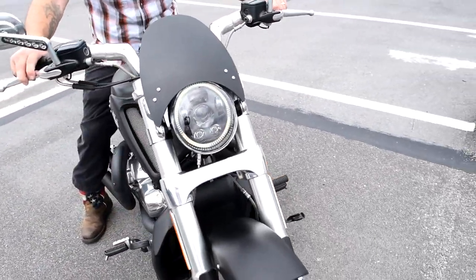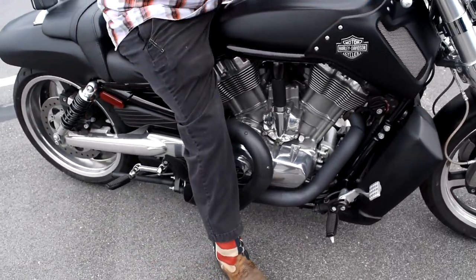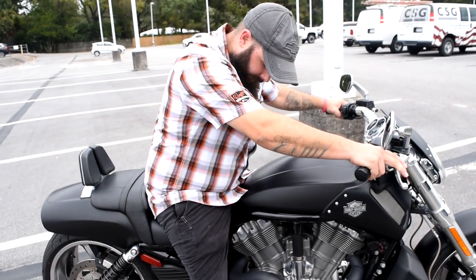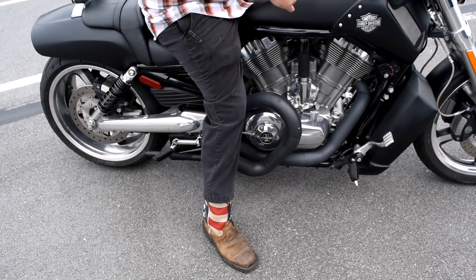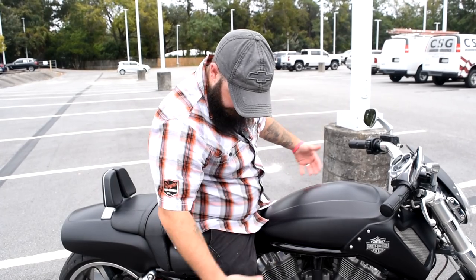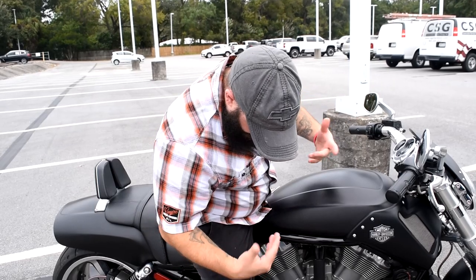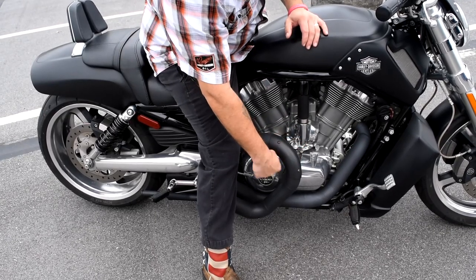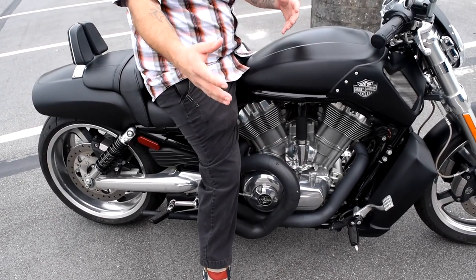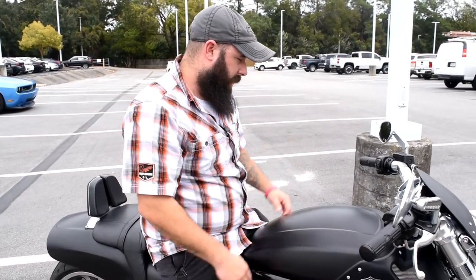The kickstand and everything is easily accessible. Yeah, so you can see how the exhaust is right here. Now, if I was taller, maybe I could do something like that, but even then, it's just right there on your leg. Now, the standard exhaust has a 2-into-1 into 2, so the pipes are coming out of either side of that rear tire, which is what I would probably prefer. But they actually had to redo this for him because the timing case and everything is a little bit different. He actually made it, I think, for maybe one of the earlier V-Rods, but on the second gen, this case was different, so he had to redo it for him, but he looked out for him there.